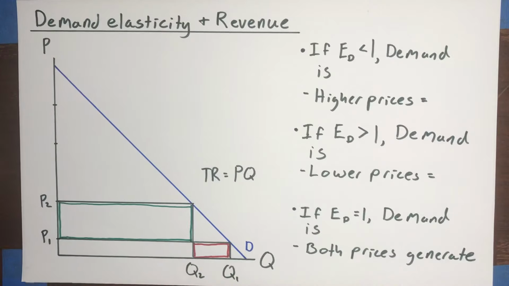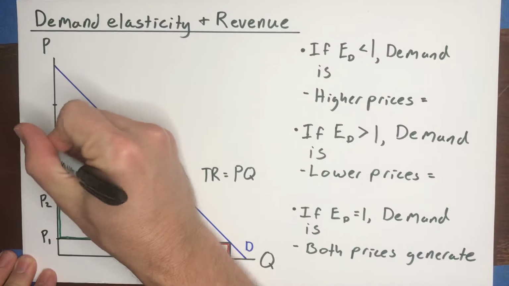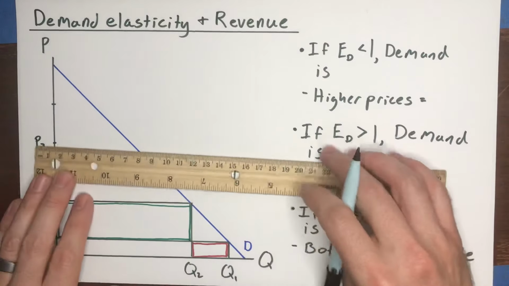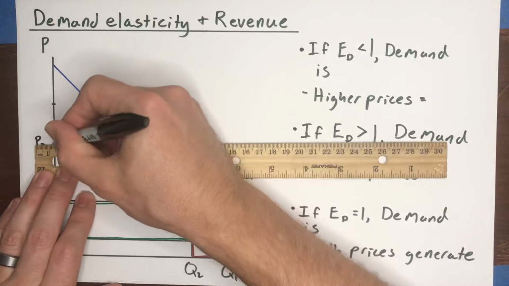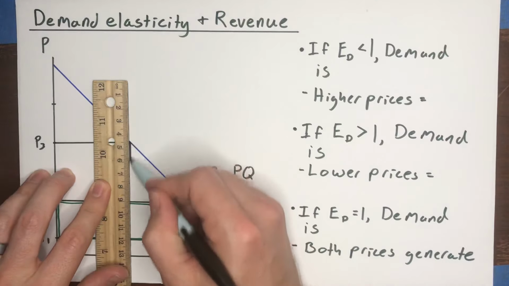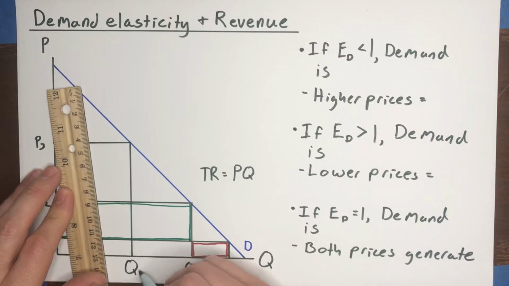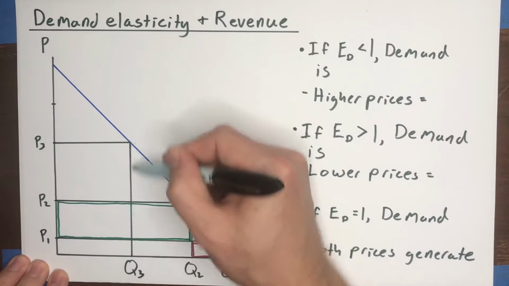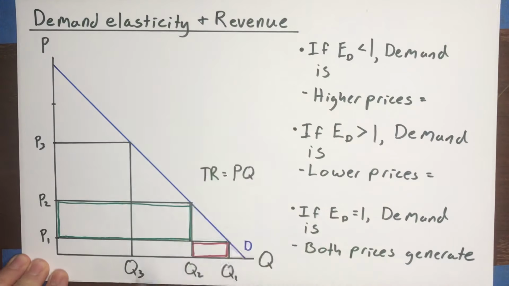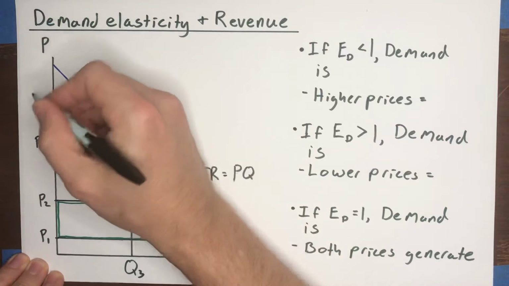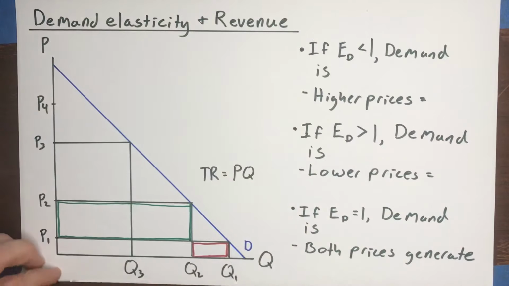All right, now let's move on up the demand curve. Let's raise the price again. Call the price P3. Where that price hits the demand curve, we get our new quantity, Q3. And this now represents our total revenue. Now let's say that you go from the price of P3 up to this price, which we'll call P4, the last price we'll look at.